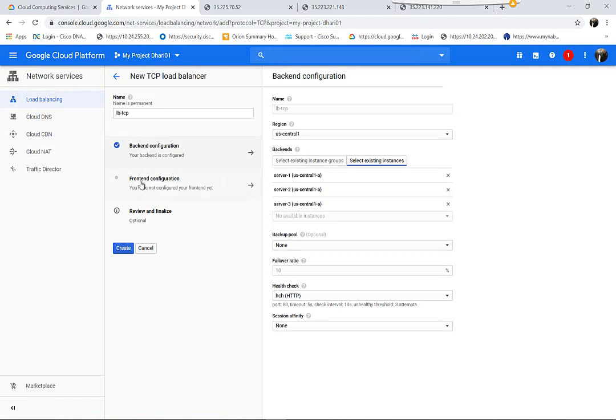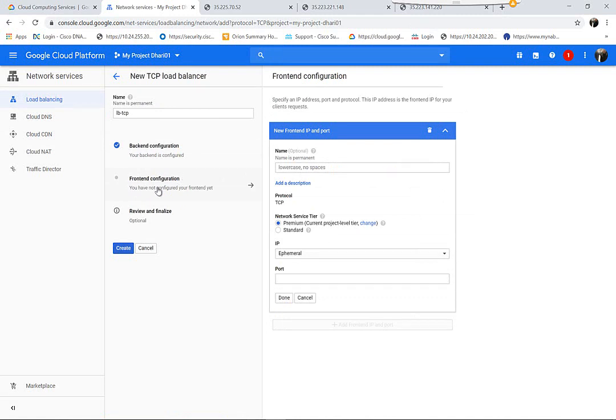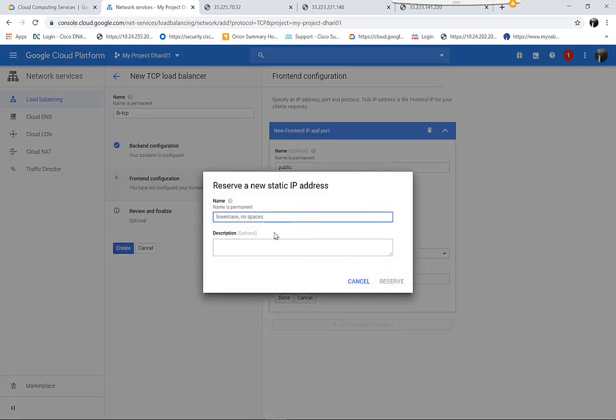So I just go to the frontend configuration here. The frontend configuration represents which IP you need to send to the public. Okay, so I can call this one public, and this is the IP address representing the 3 servers on the internet. So of course it uses the TCP protocol, and I need a public IP for that. So I create a public IP address. I give it any name, load balancer-TCP1 or whatever, any name, then reserve. They give me an IP address.